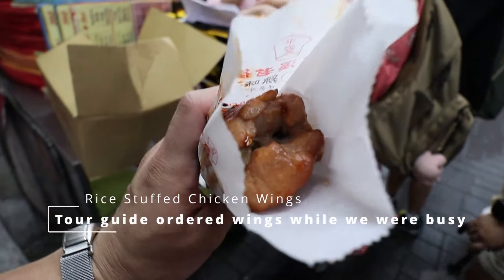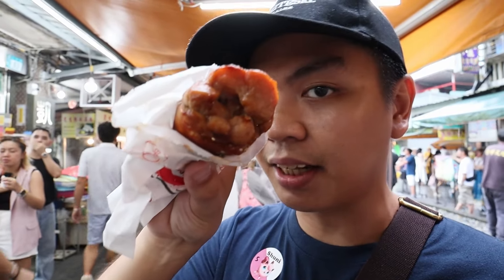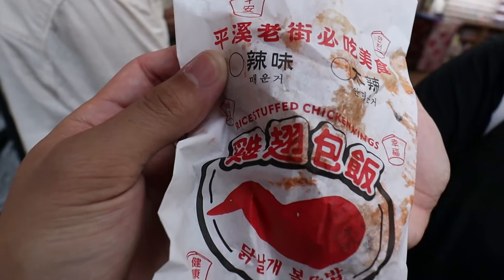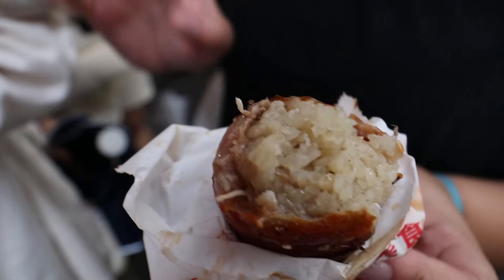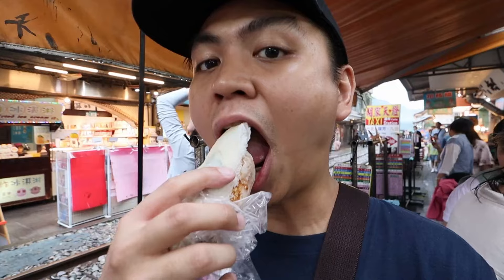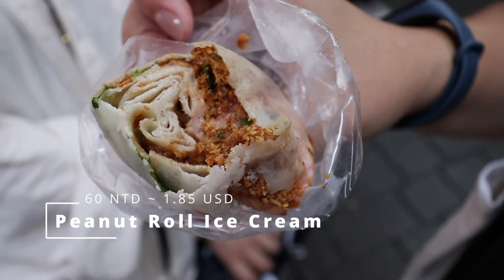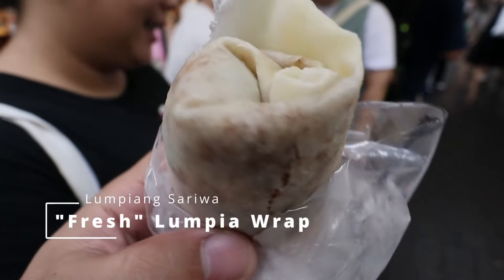Here's a weird one — I'll eat the rice-stuffed chicken wing before the peanut roll ice cream. There is a literal rice serving inside the chicken wing. The chicken is so tender inside, with a sesame seed flavor — peppery, savory, salty. The rice is cooked just right. Very good. The peanut roll ice cream tastes like ice cream made from peanut brittle — really nutty, with taro ice cream inside, and a weird herby aftertaste because of the cilantro. The wrap is like a lumpiang sariwa. It is an acquired taste.